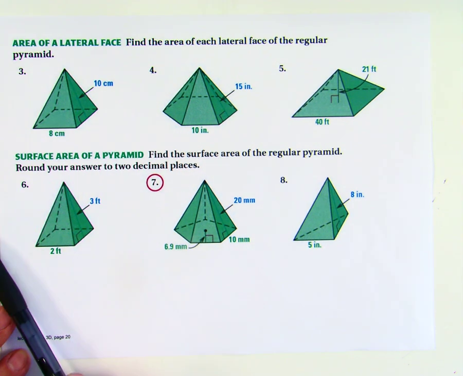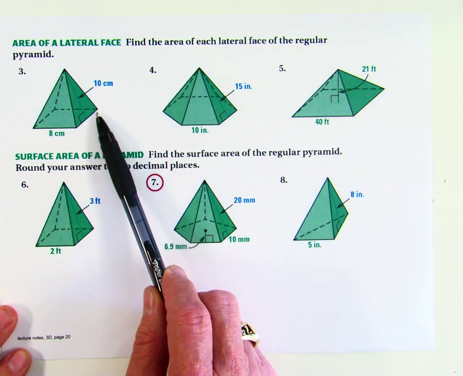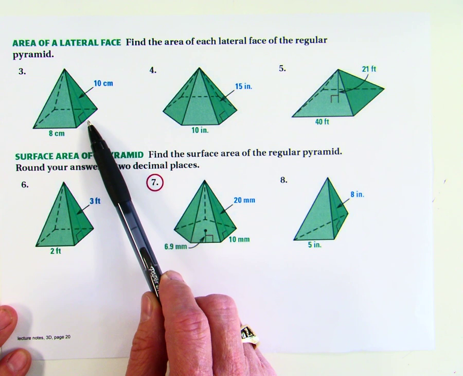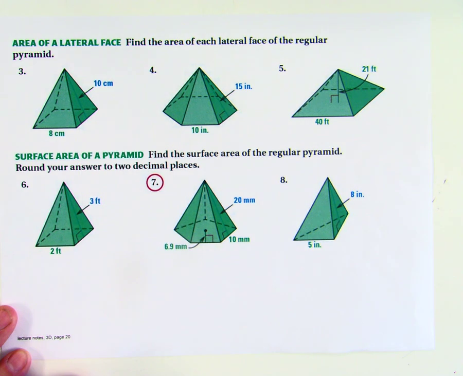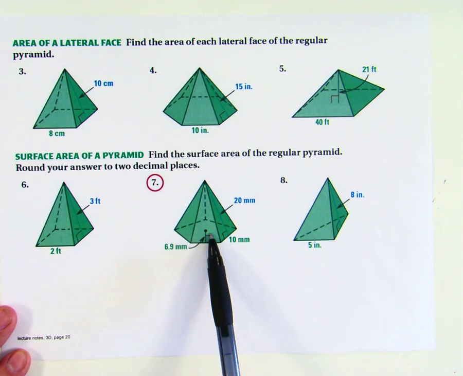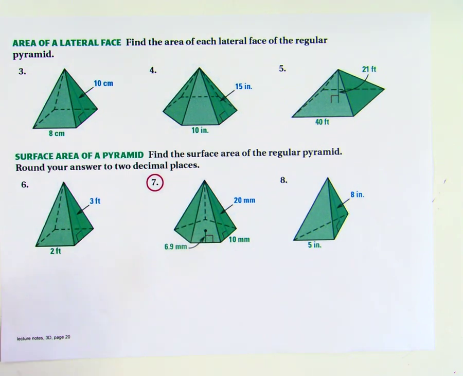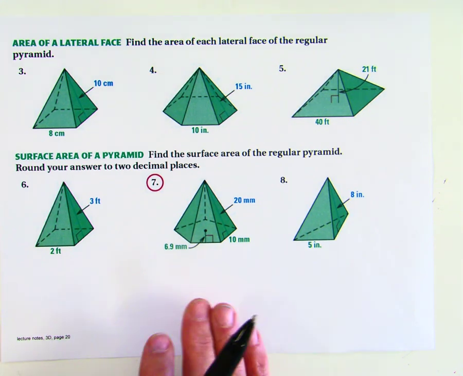The height, that'll be half a base times height. Use the formula. Notice here it's going to be a little more tricky because you're going to have to use the apothem. No big deal, but you just have to remember that you can find the area of any regular polygon, in this case a regular pentagon.